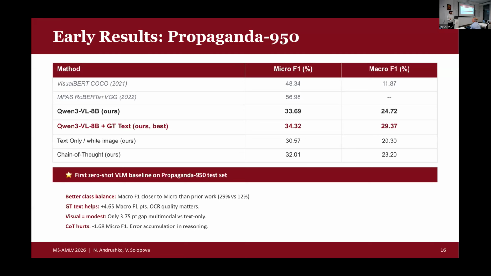This was not actually a part of the early results, but made a little bit later. I wanted just to showcase it as an example for you to understand. Our initial plan: propaganda 950 has three splits: train, validation, and test set.